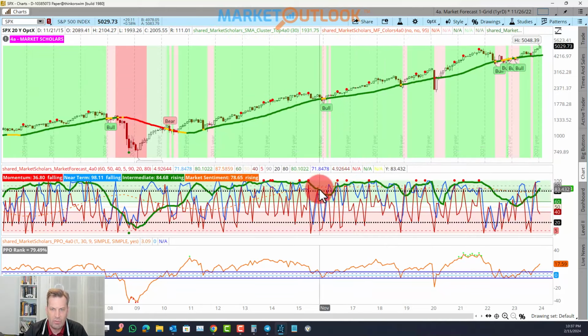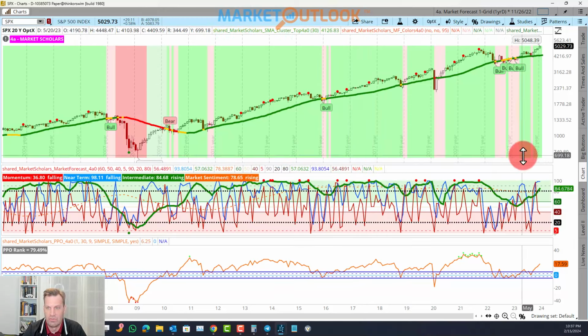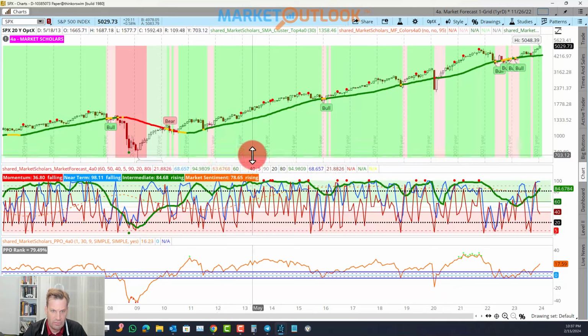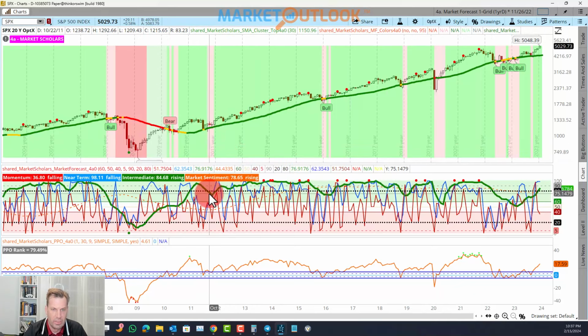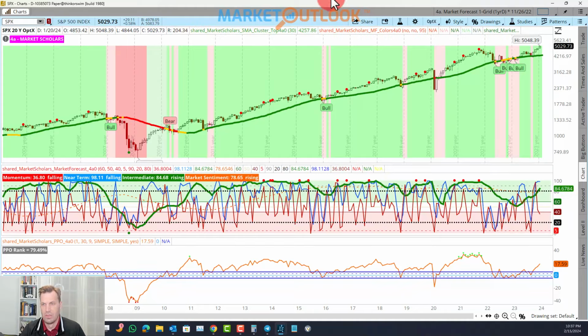2015 and 16, we dropped below the market sentiment line, got back above it with some clusters after having gotten back up above it. We also got some clusters before we fell, and that wasn't necessarily the case. We kind of got one there going into the Thanksgiving, right before Thanksgiving expiration. And then 2011, you can see we were nowhere near the market sentiment line at the time because we had just barely gotten back above it in 2010, coming off the bear market low point, having crossed below it over there.